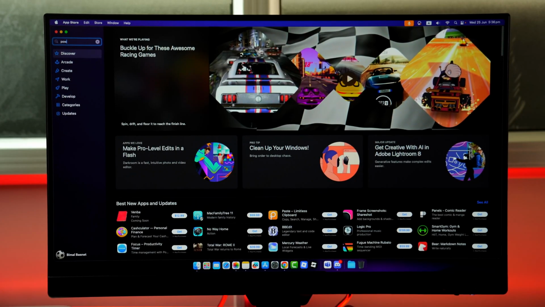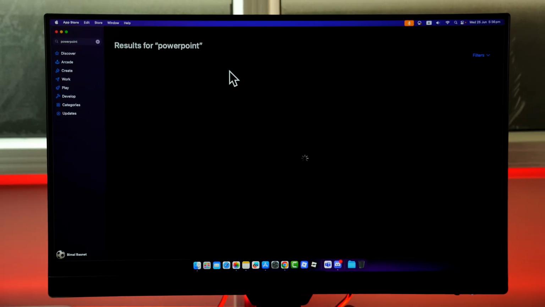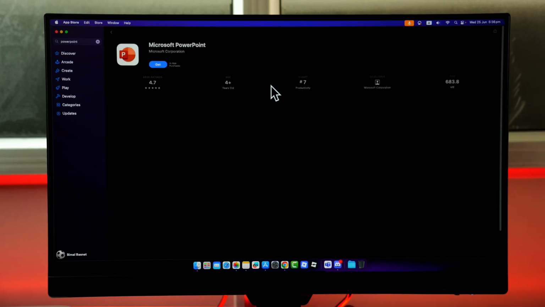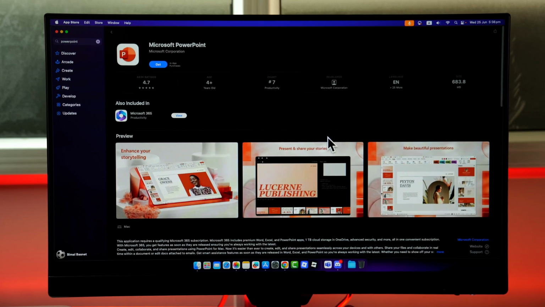in PowerPoint. So once you go ahead and then type in PowerPoint, you'll find the Microsoft PowerPoint application from your respective App Store. Just be patient and wait until the application or the search result loads up. And when that's done, you'll find the PowerPoint application. You can download a free version of it, but in most cases, it might also require you to have a subscription. So you can just hit the Get button to download the PowerPoint application on Mac.